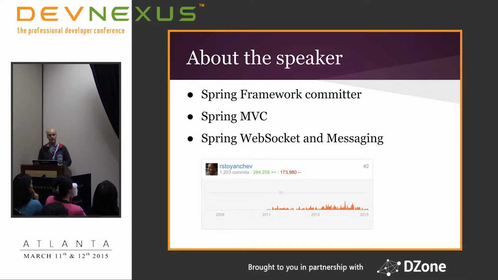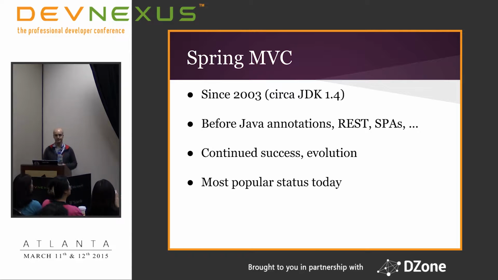A little bit about me. I am a Spring Framework committer. I focus on Spring MVC and also on the WebSocket side and messaging. You can see my commit history starts around 2011. That's pretty much when I joined the team to work on Spring MVC. That's what I've been focusing on. And I pretty much lead the design and the changes that happen in the framework on the web side. Of course, I'm not the only team member, but this is my primary area of focus.